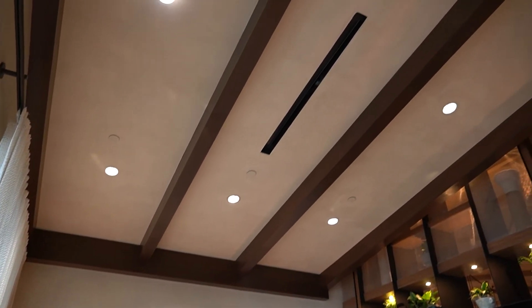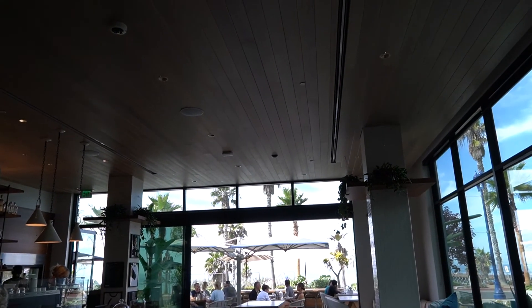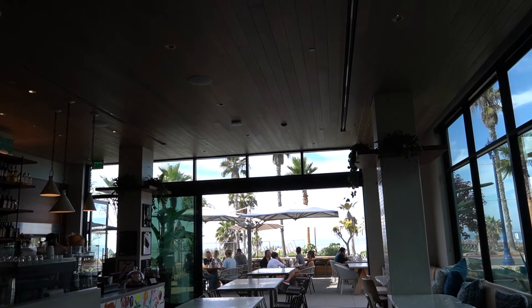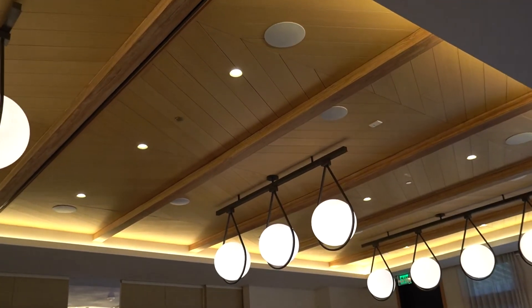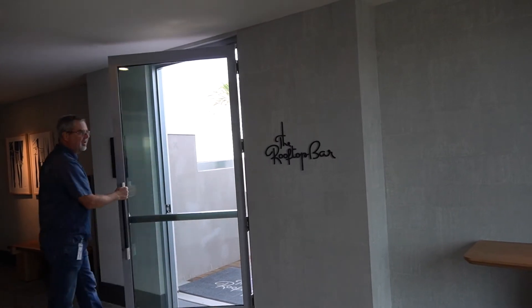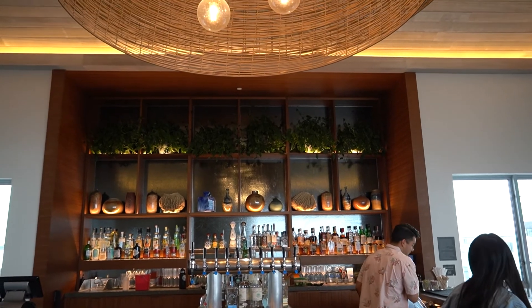In the ballrooms, common areas, bars, and restaurants, all the air is provided through linear diffusers that are placed to be as architecturally pleasing as possible. Some of them are hidden behind wood panels, behind soffits, or just tucked up in an orderly fashion along the top of the walls or the top of the soffits. We also connect all of the plumbing required for the bars — there are several bars on campus — and we hook up all the bar equipment and install RPZs to keep contamination from coming back into the system.